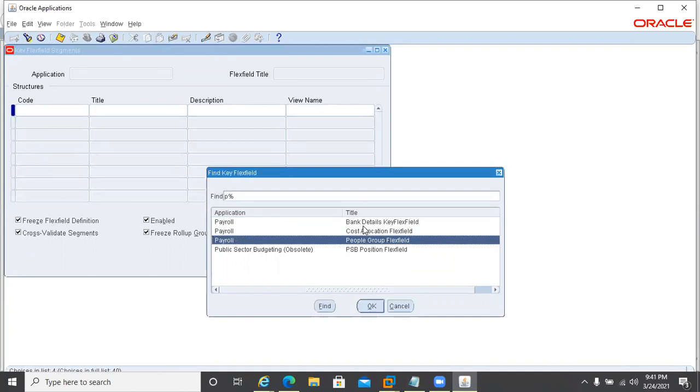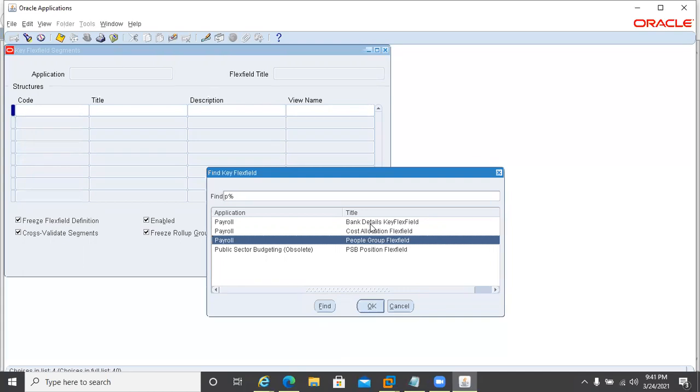The bank detail is also used, but that is not going to be used for the business group. Bank detail is a key flex field also, because when we use the payroll setup, every employee has a payment method. Most of the time salaries go into the bank, and in the payroll we have to do the setup for the payment method.